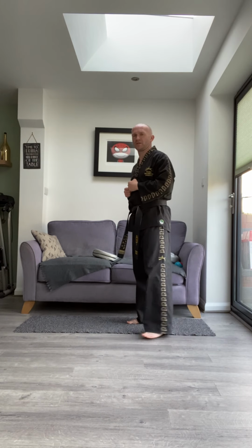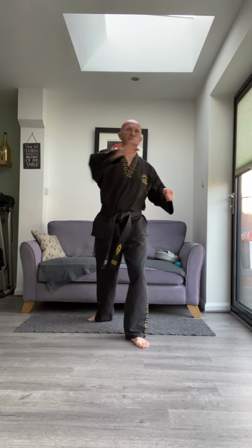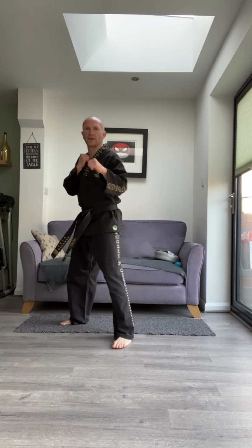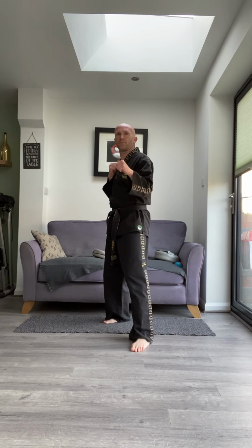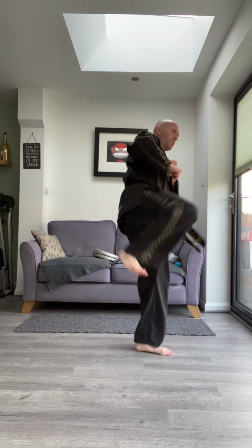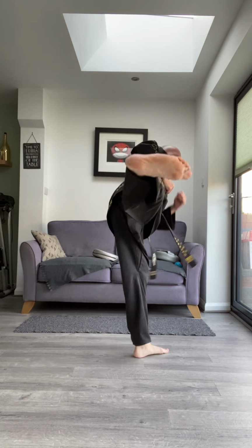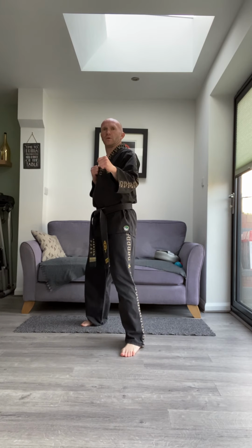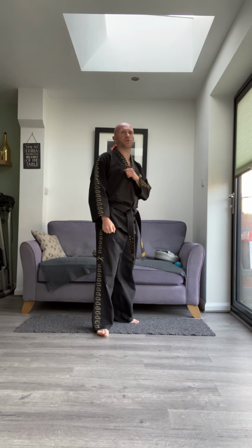And change legs. This is looking pretty good. I'm impressed with what I'm seeing. Let's have a look at the other side. Ready. Hana. And back down. Dul. Set. Oh, we're working so hard. Well done. Net. Dasot. Wowzers. Change legs.